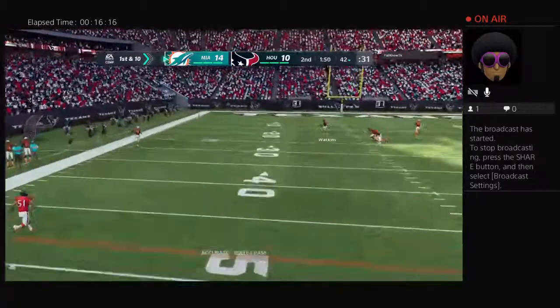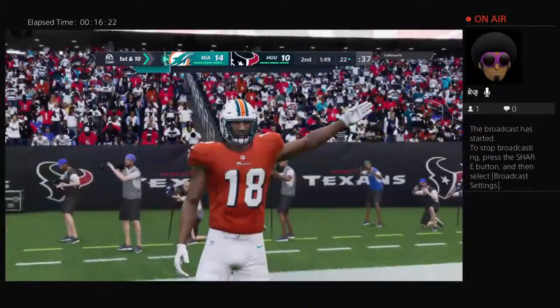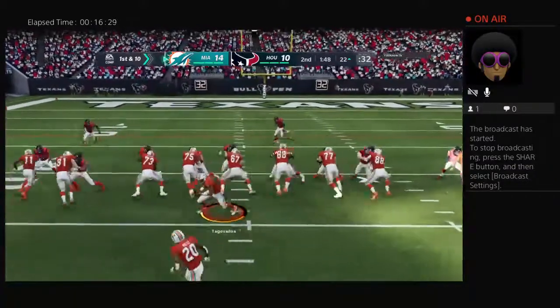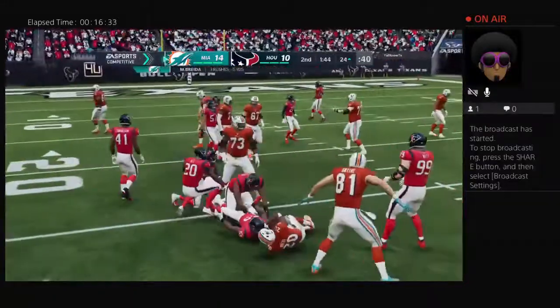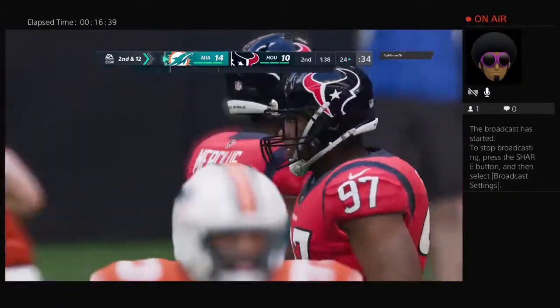He's airing it out for Williams. Oh, wide open, complete. He's going to go out of bounds, but he takes this one down just shy of the 20. 36 yards on the play. So the big play gets him all the way down to the outskirts of the red zone here for 1st and 10. And he will lose yardage and be backed up to the 24. 2 yards the loss, 2nd and 12.